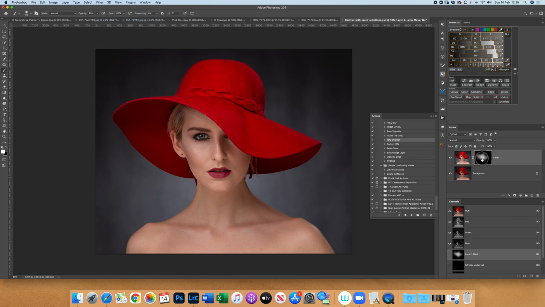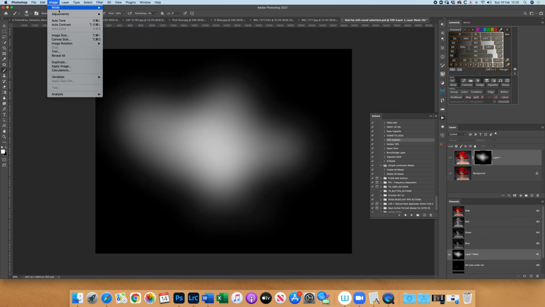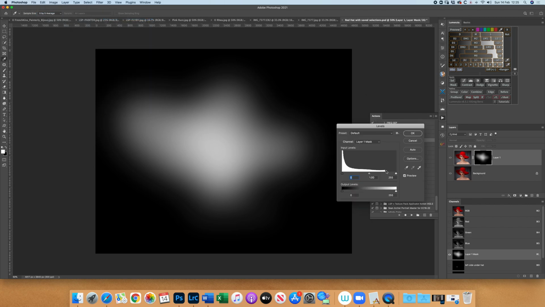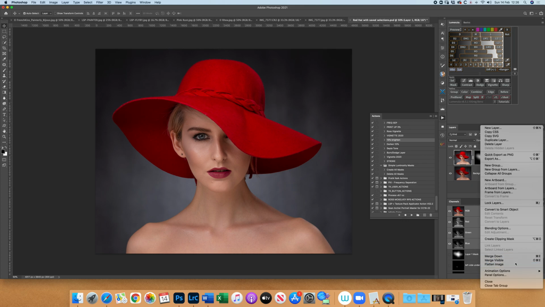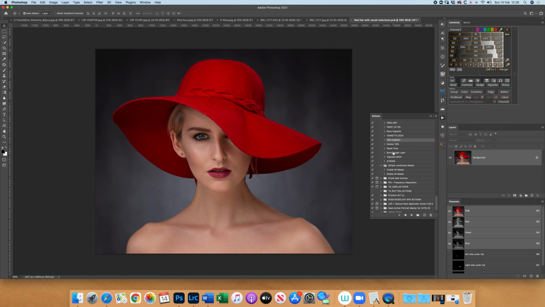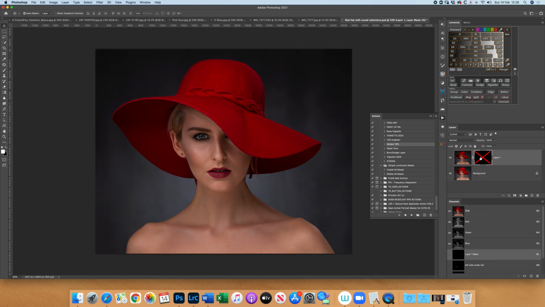And once you've blurred it, you can then do Image, Adjustments, Levels and just do, say, an auto levels. And that means that the middle becomes whiter. We've still got that lovely soft edge. So less is more. V7 takes a third off. Flatten image. And then I have an action that darkens by 10%. So underneath this black mask, the shoulders, and well, the whole image has been darkened by 10%.